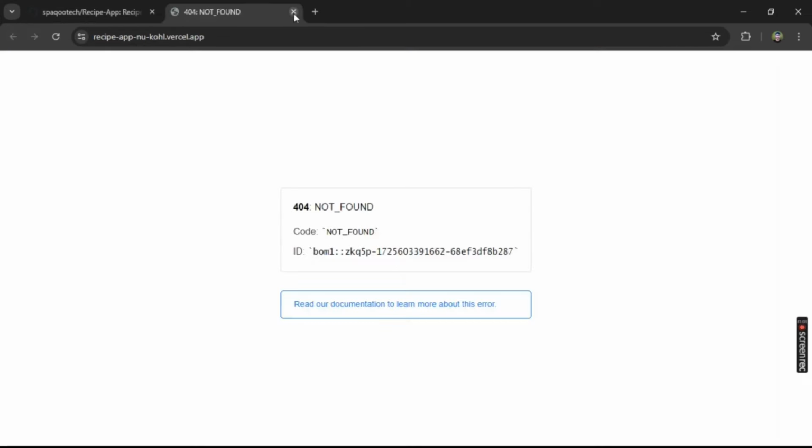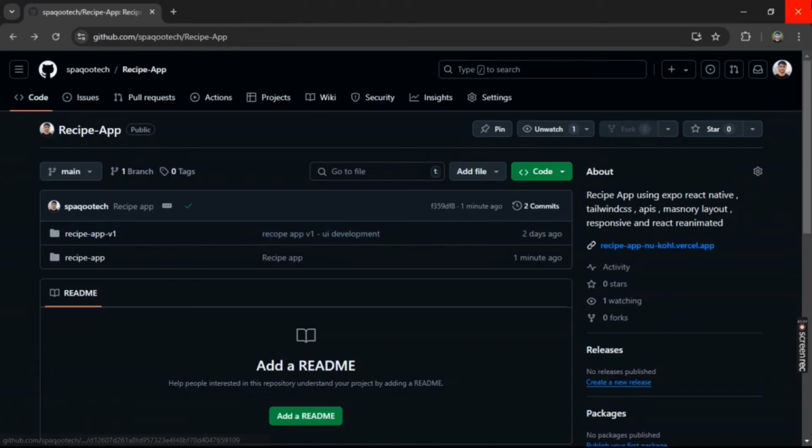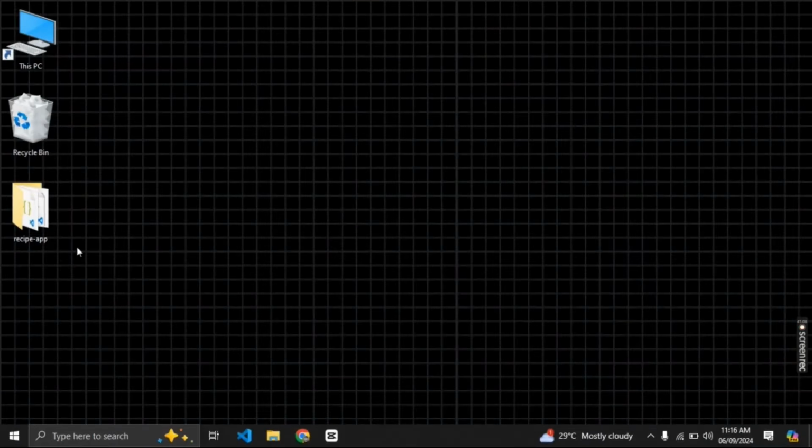However, it's not found because we have done something wrong. But in your case, you have to be aware while uploading on GitHub. So you have to create another repository and paste all this stuff in that repository.